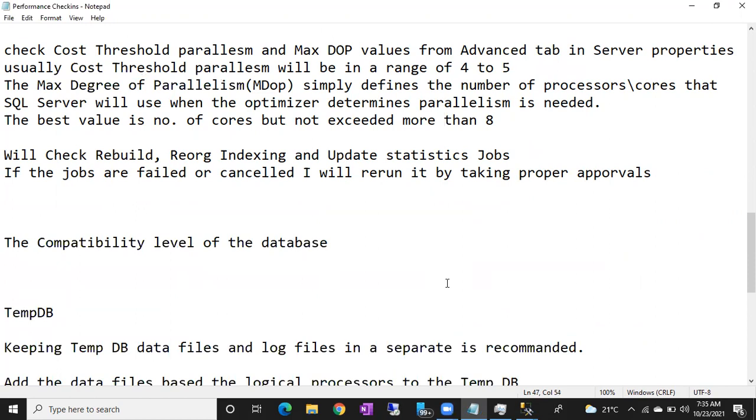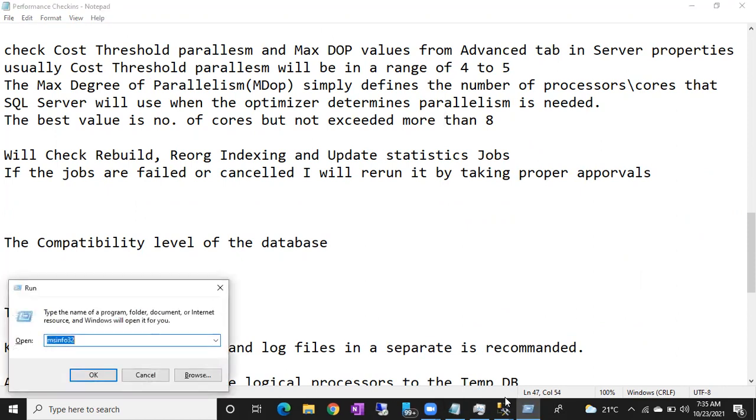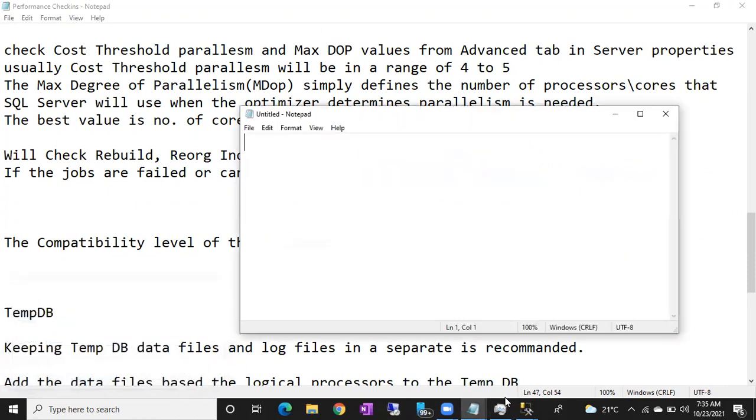This is very important. Let me tell you other reasons why your query or application might be slow, or why you are consuming more CPU and more memory. There might be an issue with fragmentation. I'll tell you what this fragmentation is. And as discussed earlier, update statistics, stats are very important.